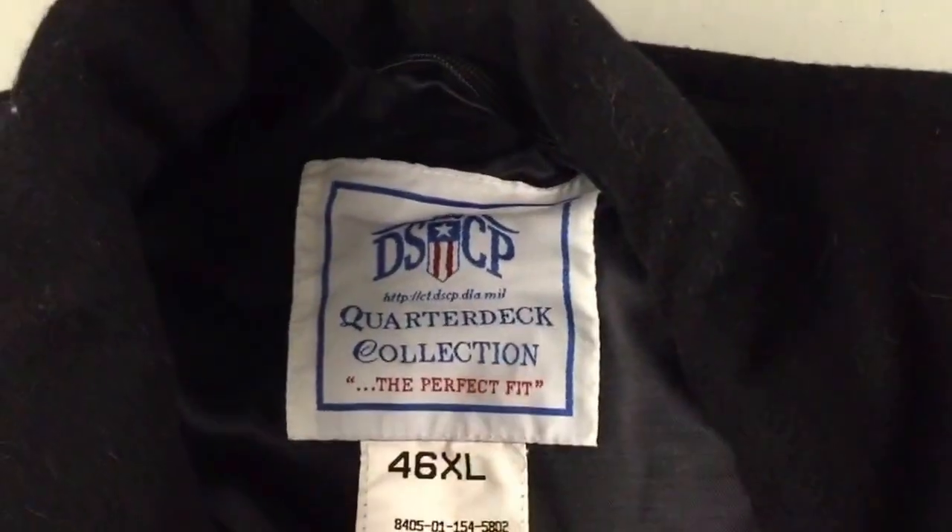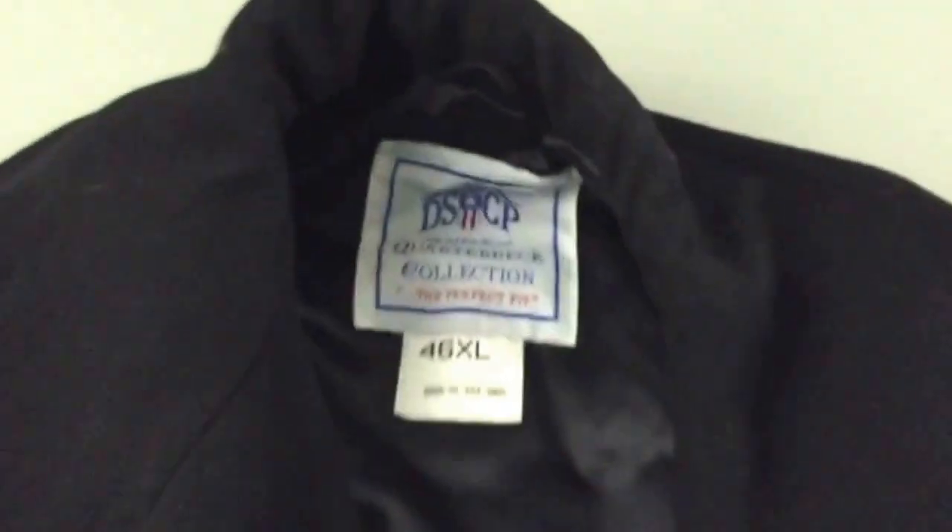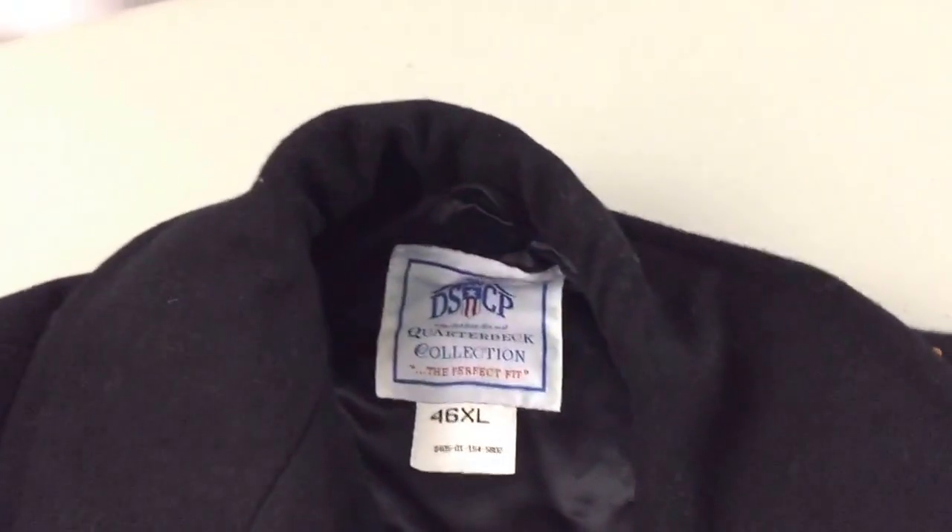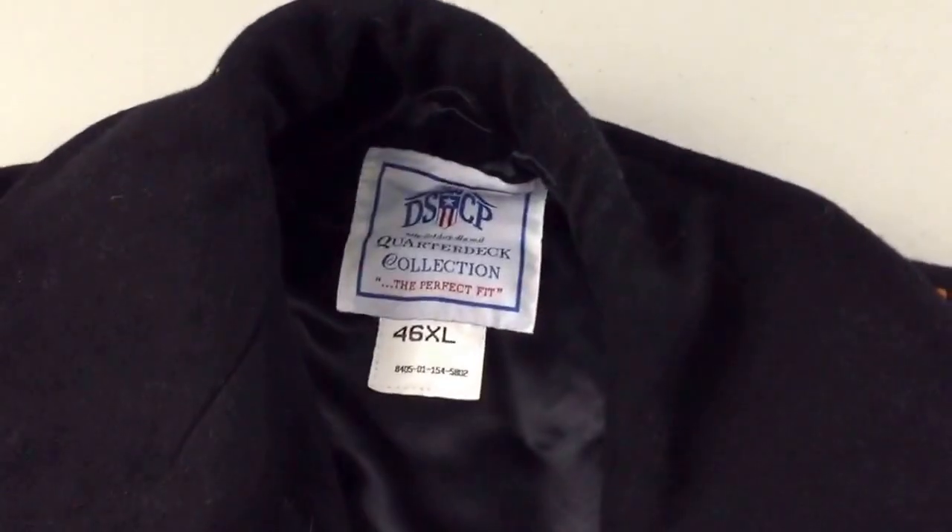Last but not least, guys, I picked this up. I had purchased one a long time ago, so I knew what I was looking at when I found it. As you can see, it's from the Quarter Deck Collection — this is a Navy peacoat. Very nice wool peacoat with anchor buttons on it. I picked this up for $10. I don't like to pay that much, but I knew it should be a pretty good flip. The last one I bought like this I sold for $115 within about 15 days. This one is a little different — I expect to get probably $50 to $60.